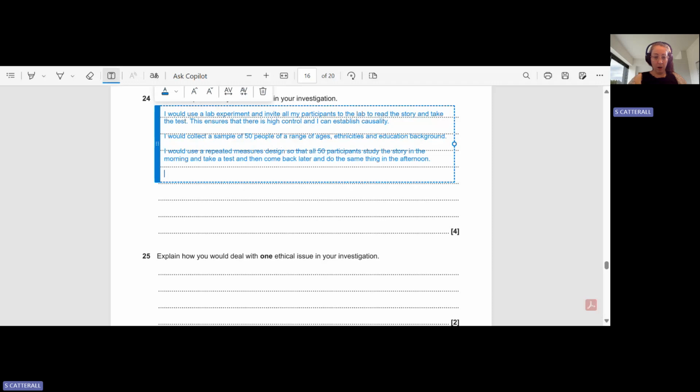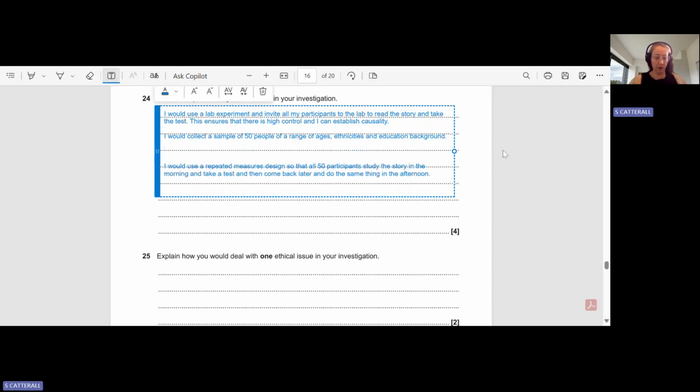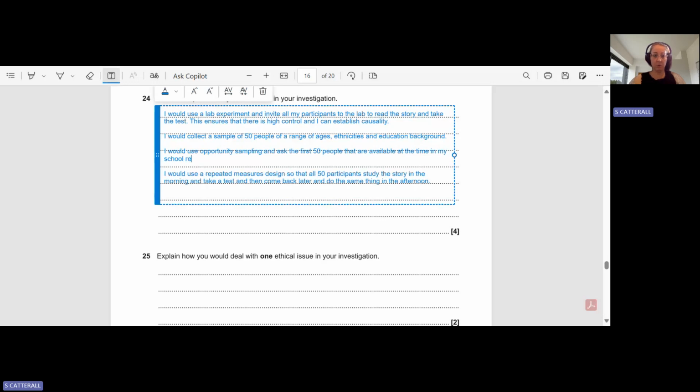And then, yeah, let's just do the sampling technique because that's an easier one. What could we say? I would use opportunity, because that's the easiest one to do. Opportunity sampling, and ask the first 50 people that are available at the time in my school restaurant.